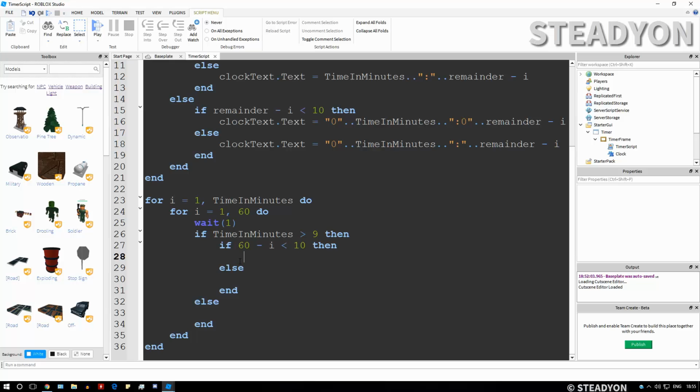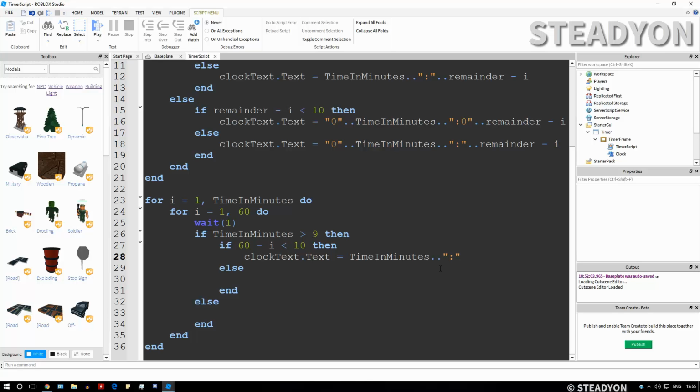So in this if statement we're going to put clock text equals time in minutes followed by another colon, surprise surprise, because we're just following along with the clock theme still. And the reason we haven't put a 0 at the front of this is because we've already checked here how many digits there are, because we've checked if the number of minutes left is more than 9, and it is more than 9, which means it's 2 digits, so we don't need to add a 0 on. In fact, if we did add a 0 on, it would look very weird because there'd be 3 digits.